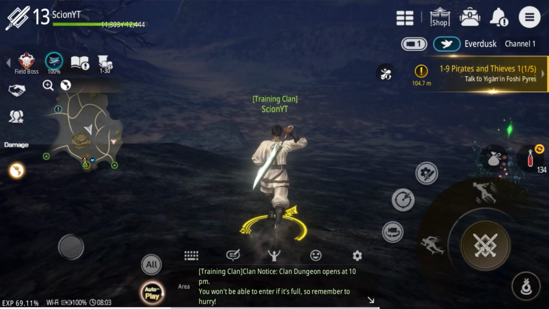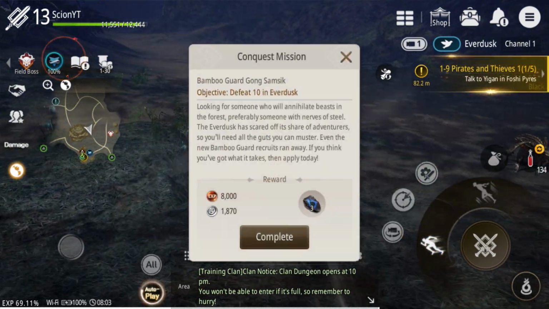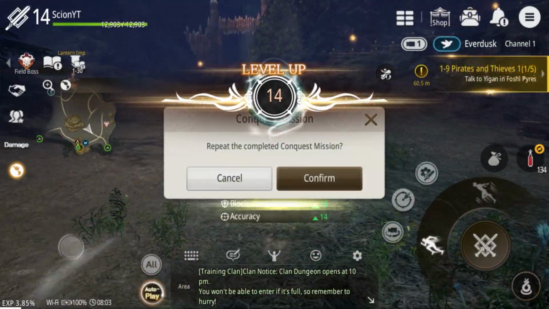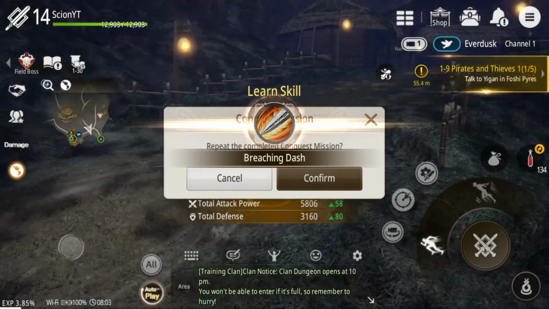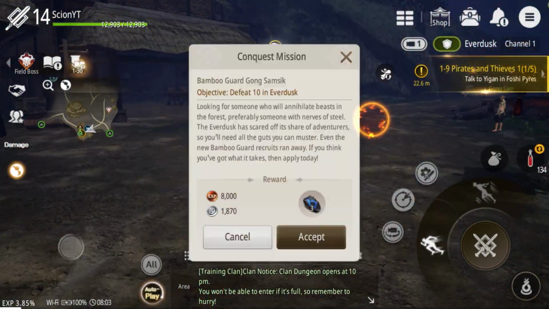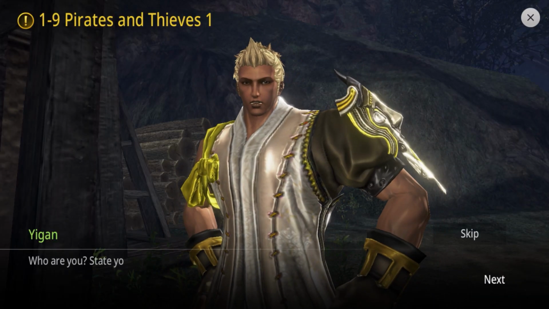So now that we did all of that, and we had the conquest done, we can hit complete. Bam! And then now it asks you if you want to do it again, which you could if you have any quests in the area. Most likely, early on, you don't. So you can just ignore it for that, because I'm pretty much done with most everything.